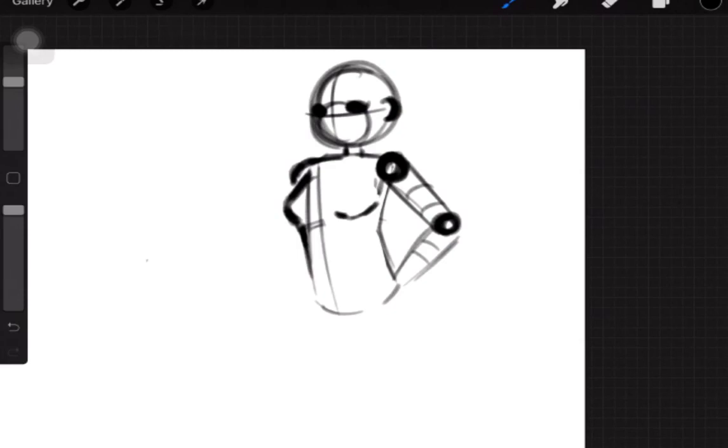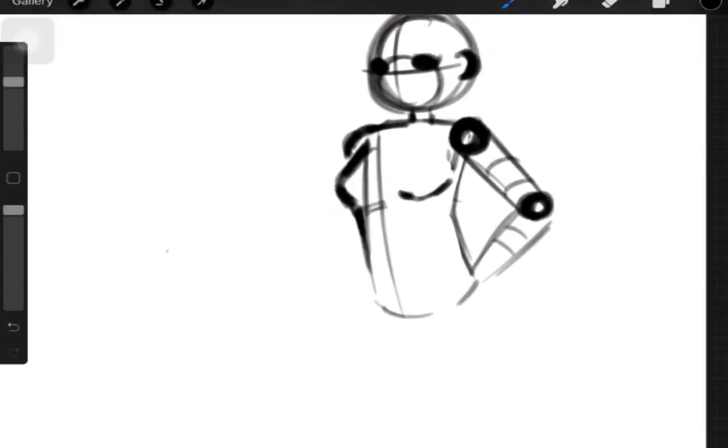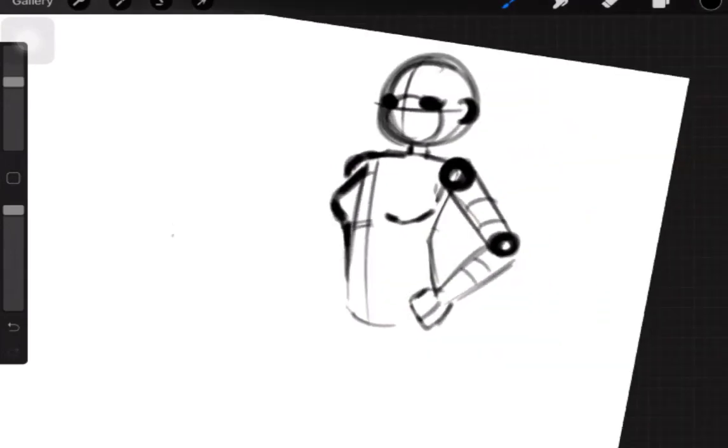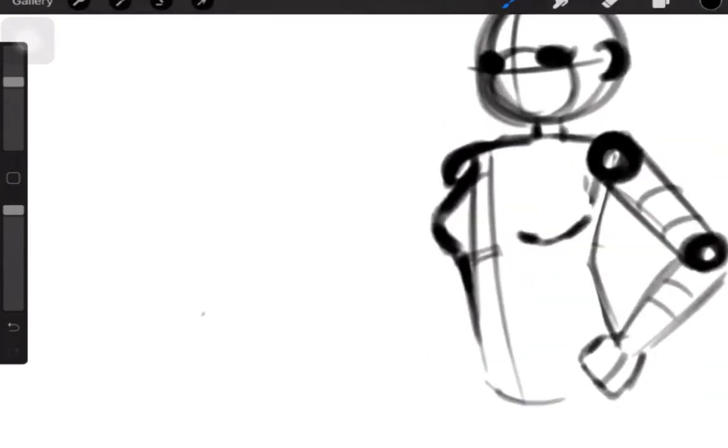And you should always keep in mind that the arm is more of a 1:1 ratio. The second part or the first part is not bigger or smaller than the last one. So make sure that it's always on a 1:1 ratio for you to not get confused with the anatomy. It also helps to see what limits the anatomy. So just keep that in mind when you're doing anatomy for arms. So I would probably make a small little trapezoid for the hand representing it, and then continue on with the other one.